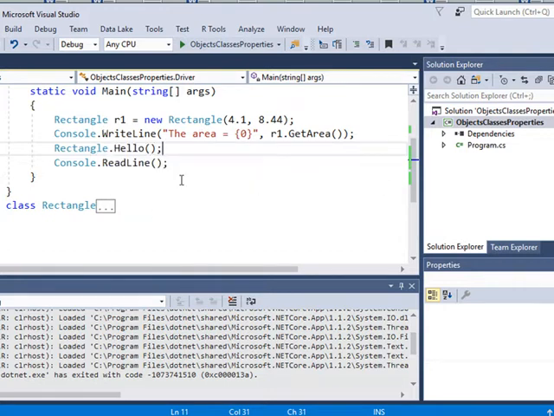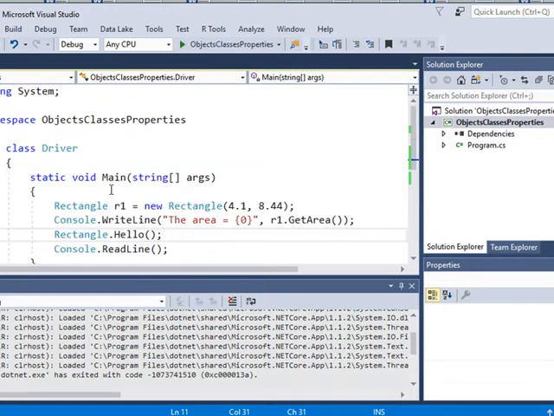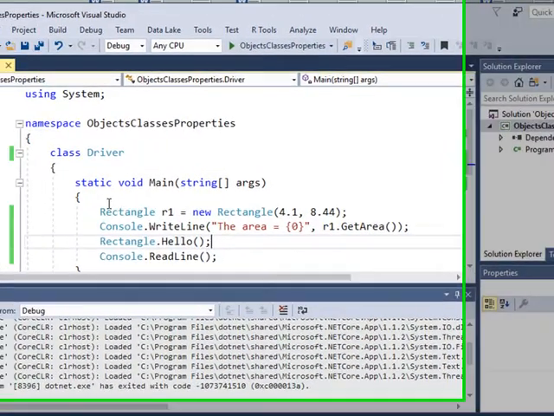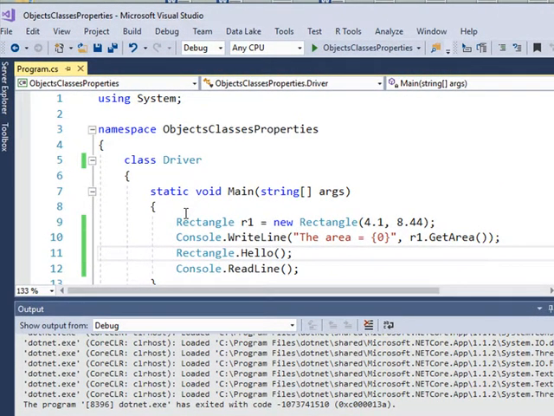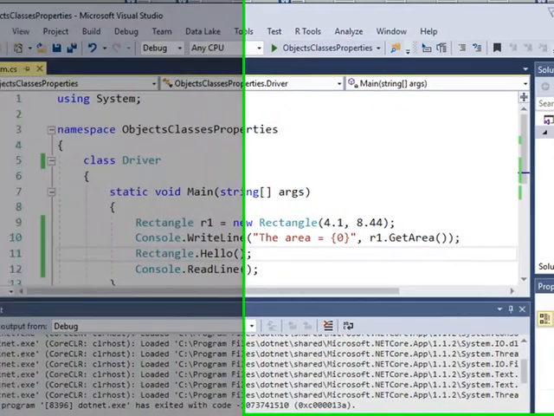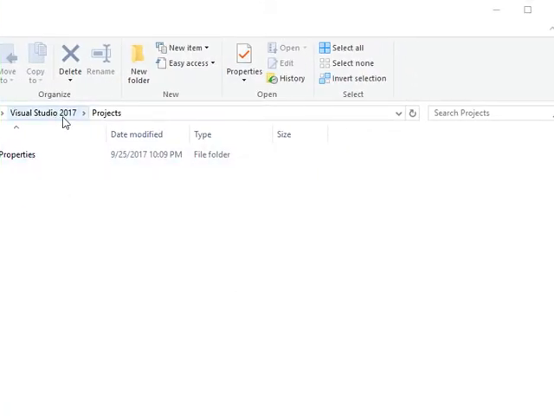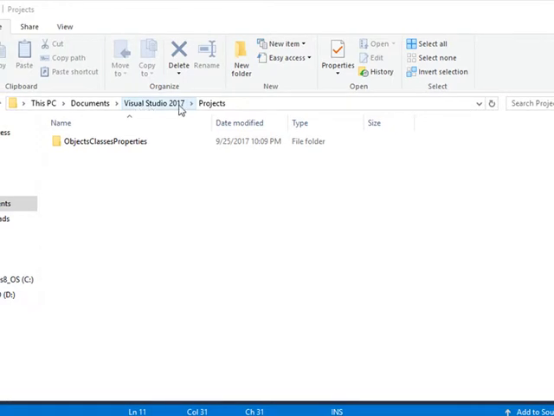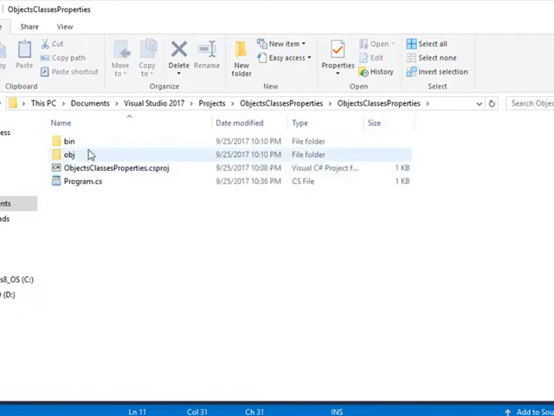So again, what I need to do is track this project down, and I'm using Windows, and I think it's Windows 10. So I'm going to use File Explorer to track this down. So I'm done with this. I can close this out. And I happen to have stored mine in Visual Studio under Projects, the Projects folder, and there it is. If I were to drill down in there, I would see that there's all of my files.